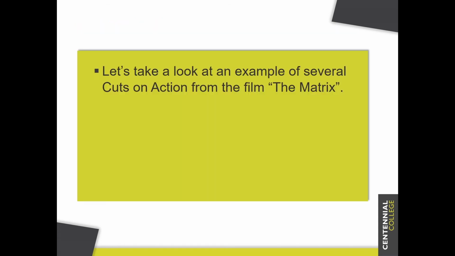There are a lot of great examples, as I've mentioned already. We could look at Kurosawa, but I think that we'll take a look at The Matrix. That's the one I've got listed here. It goes into a fight scene, and even though I don't love this particular example because I always find that it's a little bit off, it's really, really evident. We see the character open up his jacket, and as he opens his jacket, we cut, and then we see what's inside the jacket. All right, let's take a look at the scene from The Matrix.